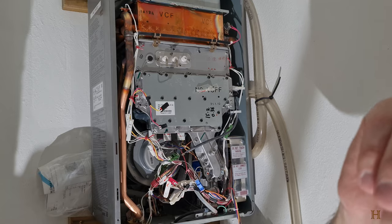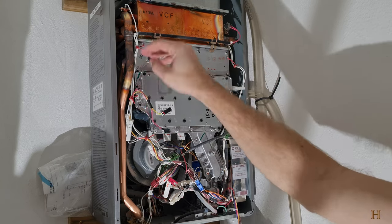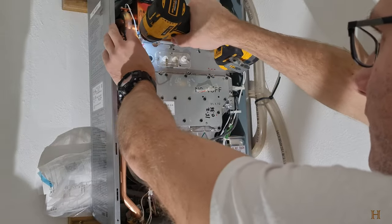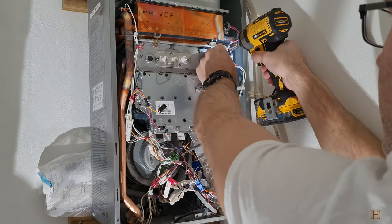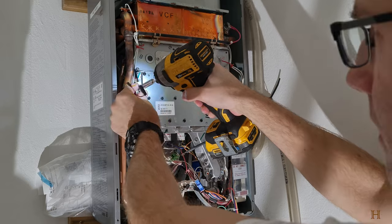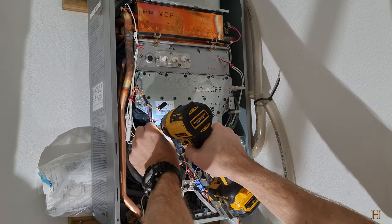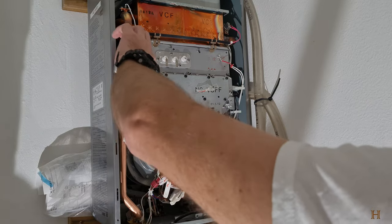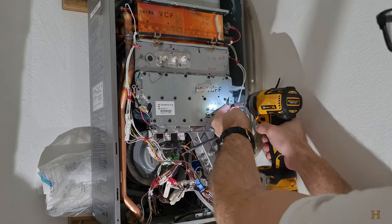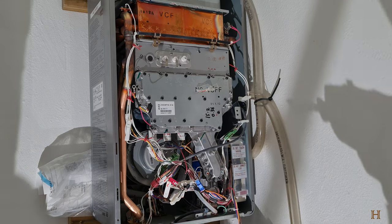There we go. So I'm going to start by removing these here, just so we can move those wires to the side. These are then not impeding us. We are going to have to remove this guy over here. And it'll just nicely sit there on that side.